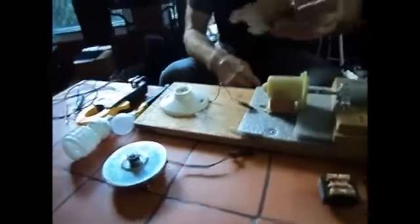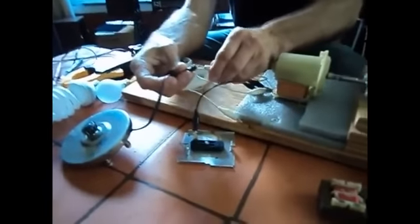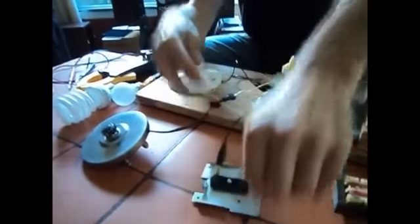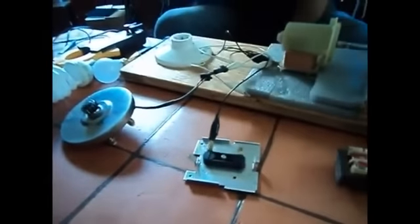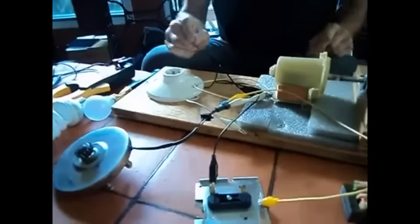Now I'm going to use a slight step up transformer. Oh, actually, no, I'm not. I'm going to go directly. This is a part I took from an old burnt out 24 volt battery charger for a wheelchair. I'm going to hook up one lead to one of the diodes, called leaky diodes. The other lead to one of the wires for the motor. And another lead from any place on that piece of aluminum where the diode is leaking into the other prong of the motor. Let's see if we can turn that.